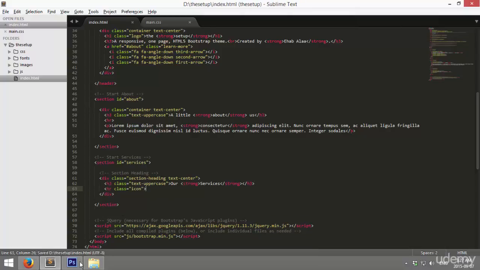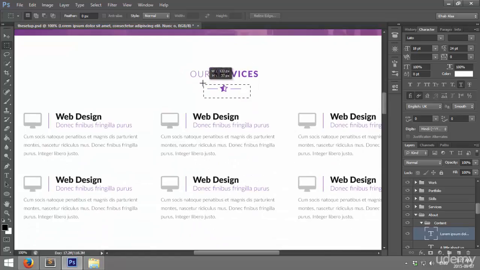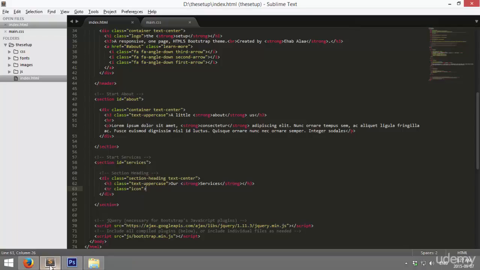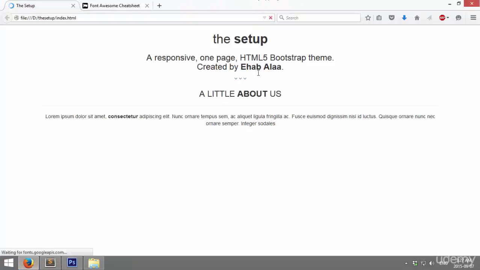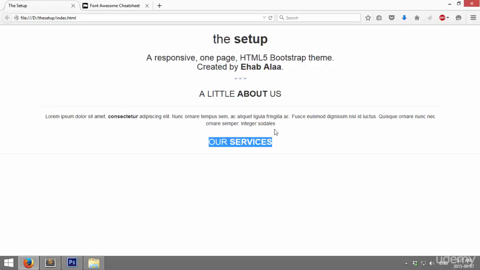So we are going to have 2 lines, the normal line right here and a specific line that has an icon in the middle of it. You can see the lines have a gray color. We are going to edit all this in the CSS.